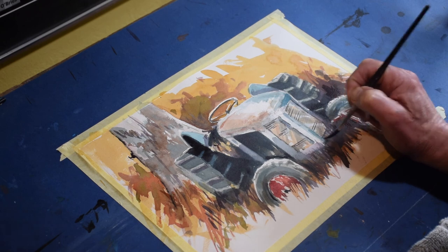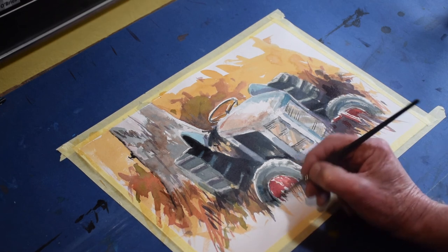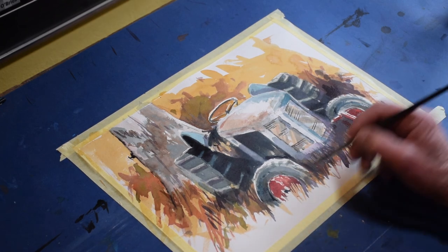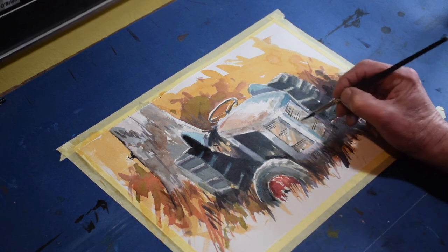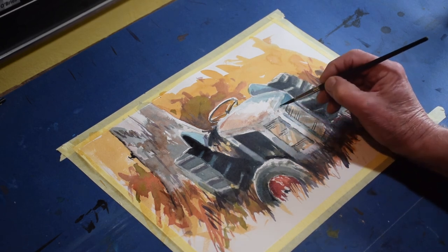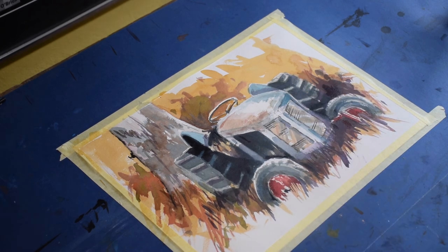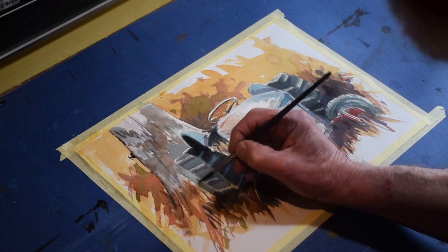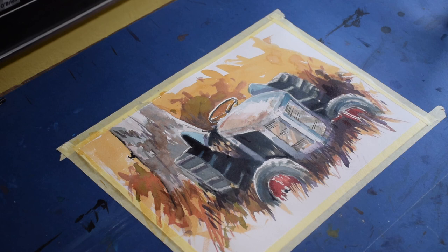I enjoy painting old farm equipment and old bits and pieces that are on farms. If only they could talk, they could probably tell a story or two. But this particular tractor must have done a lot of work for it to be retired into the paddock. Farmers don't tend to part with the machinery if it's still working and still functioning.